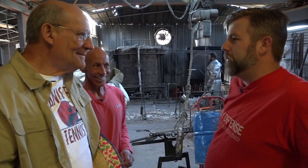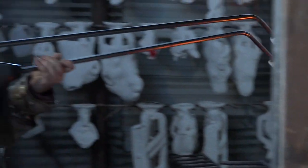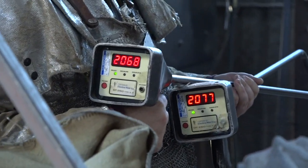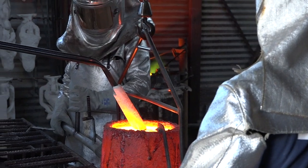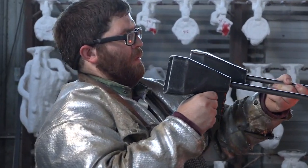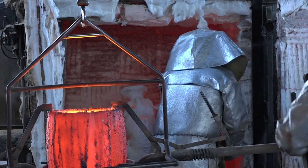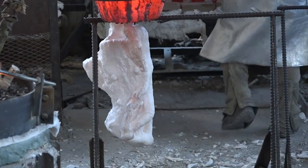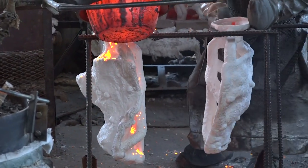Ray has about 20 years of foundry experience. At this point he's taking the temperature using two pyrometers — and the reason he's using two is because it's critical to get the right temperature. If one pyrometer fails, they have a backup. If they miss the right temperature they won't be able to pour the bronze at exactly the right point and they'll lose the casting — potentially thousands of dollars. He just opened the melt furnace — that's also the heat-up furnace — and pulled out this shell. It's very big, meaning they need the bronze at a very hot temperature so it'll be very liquid and fill it up.